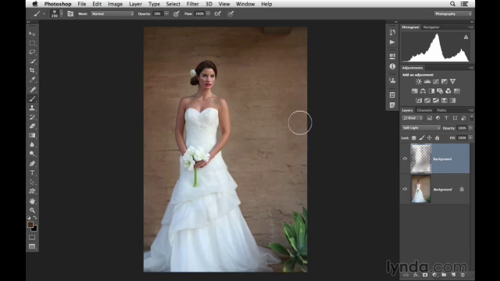It's always kind of difficult to talk and to do this at the same time because I'm trying to focus on the task at hand as well as explain what's happening. But I think you get the gist of how we're doing this. Again, just painting across this area. If we click on this, you can see here's the before and then now here's the after.